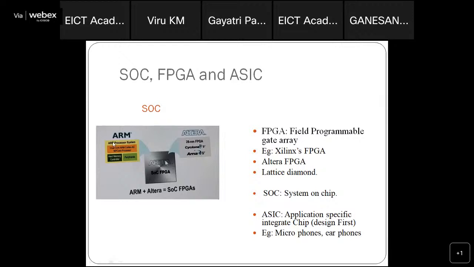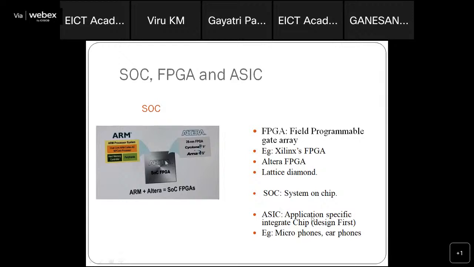ARM processor is there and also the Altera FPGA, a 28 nanometer FPGA, Cyclone 5. You may know Cyclone 3, Cyclone 4 and Cyclone 5 FPGAs also. So this SOC consists of an ARM processor as well as a Cyclone 5 FPGA. It has a processor as well as an FPGA. It's called an SOC.